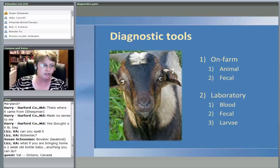So we've got some tools to help us make that decision. Some of them are things that we do on the farm with the animal, and those are, to me, the most important ones. We'll talk about those first. And then how can we do our own fecal testing on the farm to help us, again, with making some of these decisions on managing this risk on sheep and goat farms. And then there's various what I call laboratory tests, because you send them away. A vet does them, or you send them to a diagnostic lab, a research lab, somebody else does the test, we pay for it. But in most cases, that information is very valuable. And so we can look at blood, we can look at the fecals again, do a lot of different things with the fecals. I have larva down as the third one, but usually that's just still starting with the fecal, is the larva.